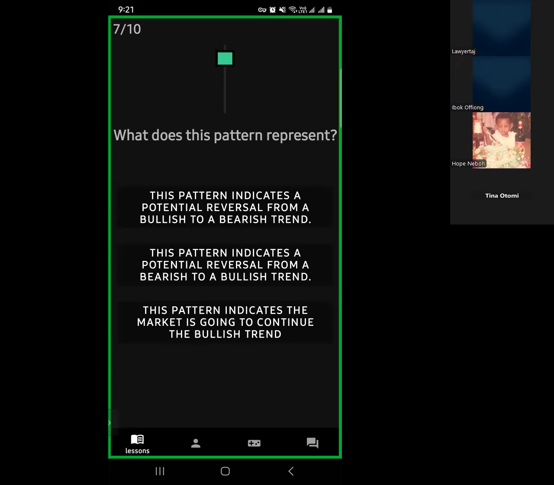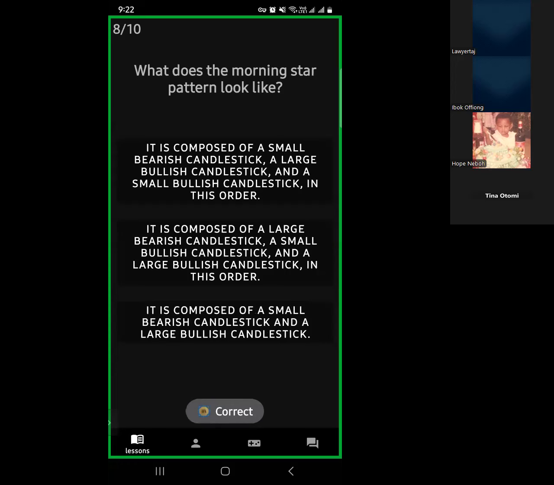Why? Let's ask ourselves why. It is a potential reversal. It's not a concluded reversal. Why is it a potential reversal? Because you need to wait for a confirmation, ladies and gentlemen. It has the potential, but until you see a confirmation, it is not complete. Thank you very much, Grace Gold and Yebasi. Correct.